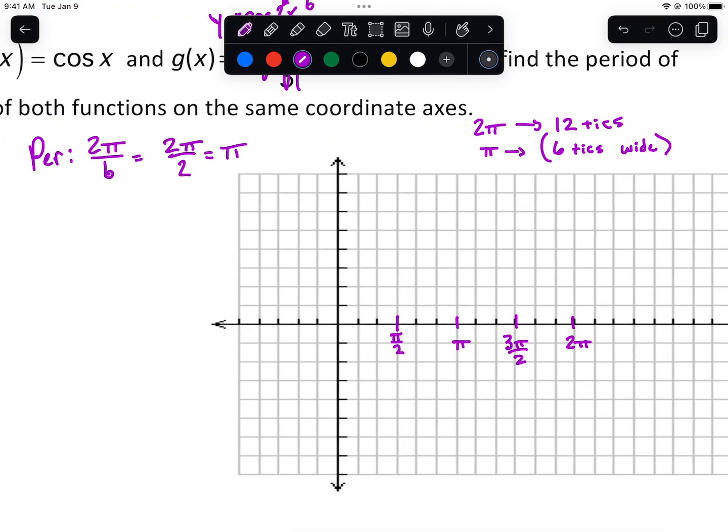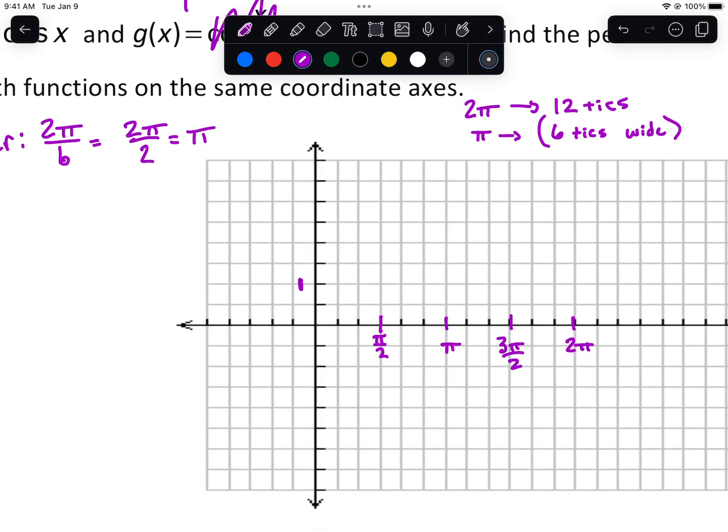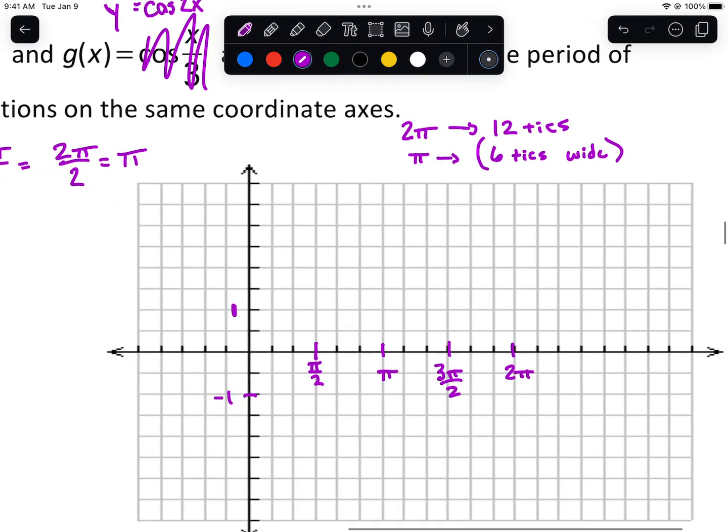So normally, for a cosine function, I'll make the scale like that. I'll put 1 at 2 ticks right there. Doesn't really matter where you put them, but normally cosine typically starts at its highest point, and then it ends at its highest point after 2 pi. Halfway between those, it should hit its lowest point, and then halfway between those points, you should have some zeros. This is the typical untransformed cosine curve.